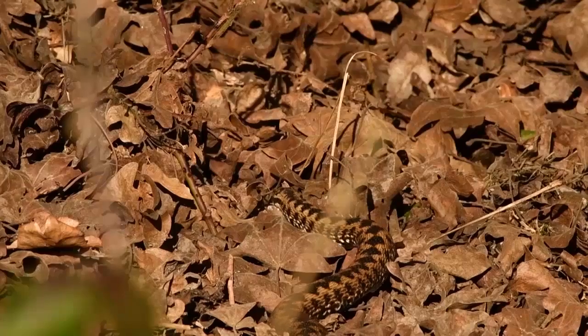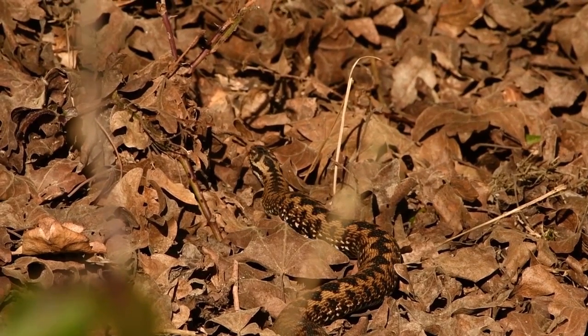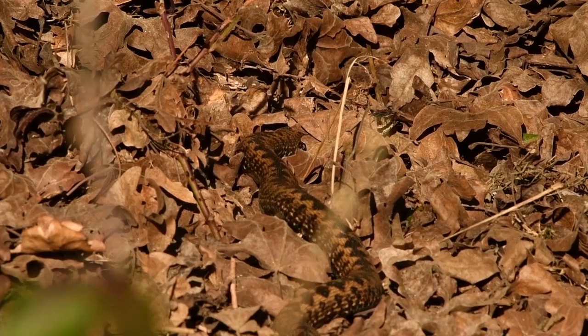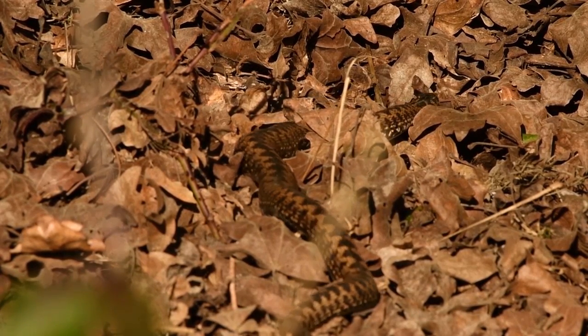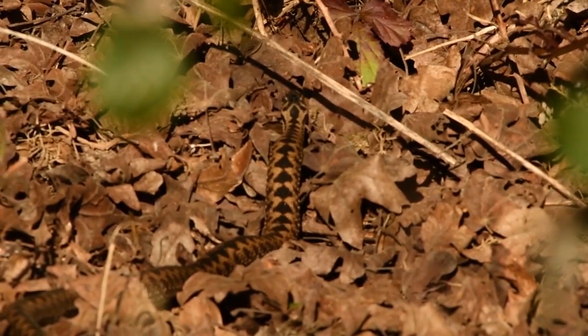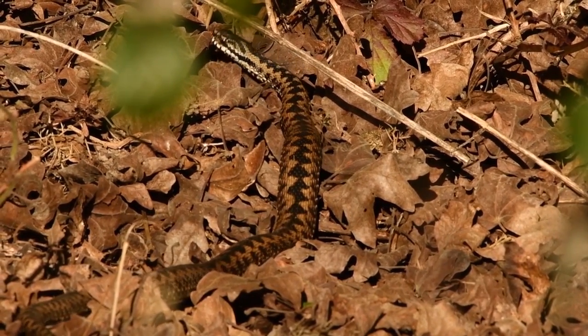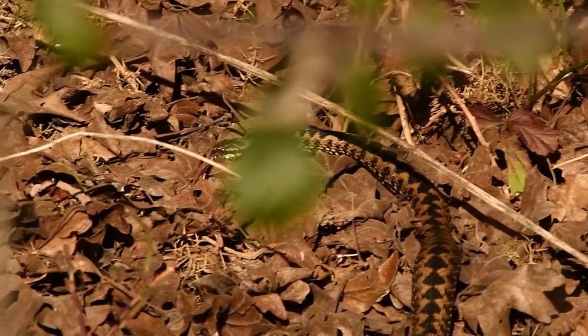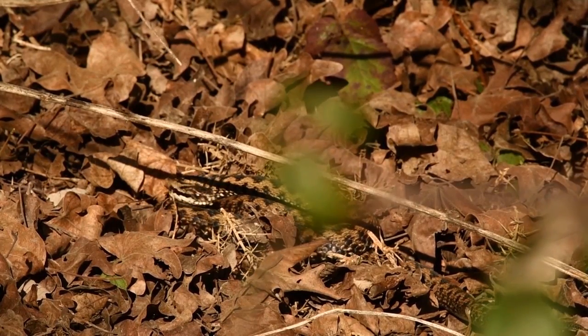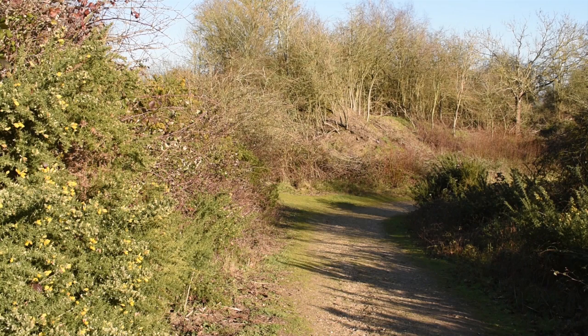If you're patient, that pays off because they will start moving, and they may open their mouth so you can get shots of their fangs. There's always the possibility of close-ups of the patterns on their skin and head shots. Even though they're not the fastest moving animals, there's a lot of variety you can get when photographing adders and other reptiles. It's about really working on composition and framing — coming in close and tight, or pulling back and showing the animal in its environment. If you're there at the right time of year and you know the animals are present at that location, there's a very good chance you're going to get your shots.